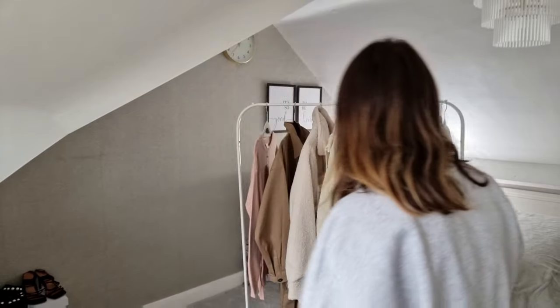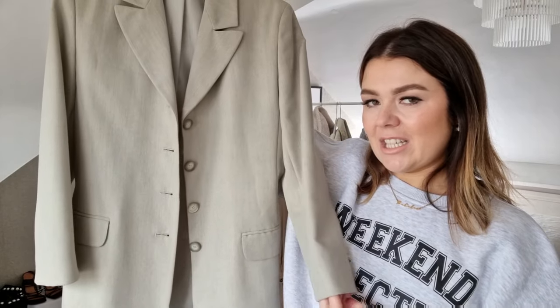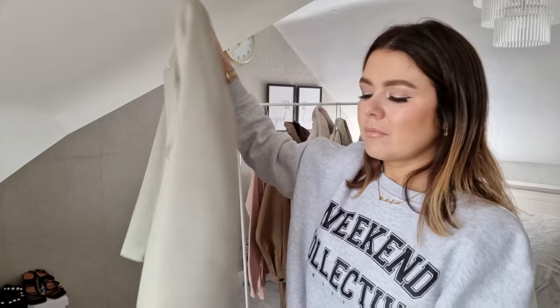I am obsessed with Vinted — I don't know if you've tried it for buying or selling but it is the easiest thing to use. This is not an ad, just try and find yourself some bargains. Even people who look after their clothes well — even if it's not brand new, you can find some really lovely pieces. First up from Vinted this week: a sage green vintage blazer. It's lined, covers the bum, slightly shorter arms because older things tended to have shorter arms.